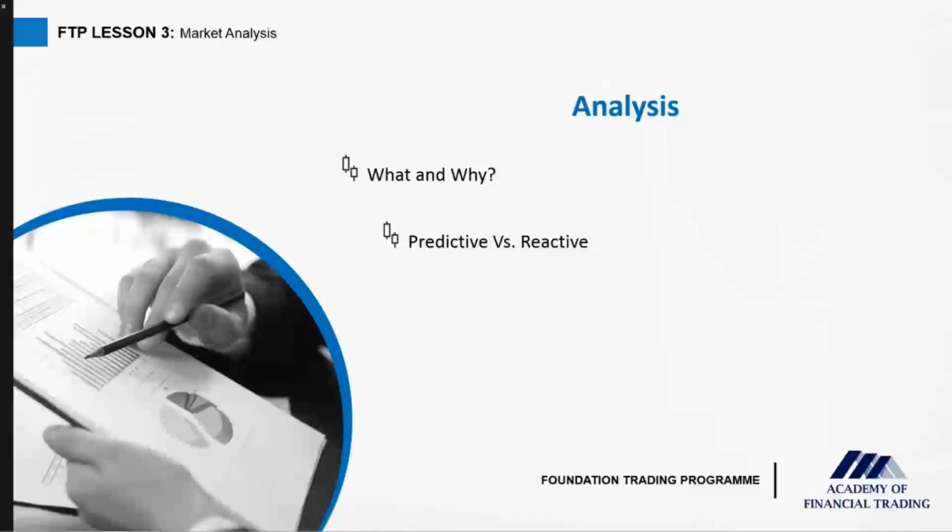In addition to predictive, we've got reactive forms of analysis. This is essentially reacting to the past. Usually it's more clean cut in terms of ultimate decisions made. It's still based on the past, but it's better to gauge from the past and trade based on probabilities than to actively assume a market is underpriced or overpriced, particularly for the new trader.